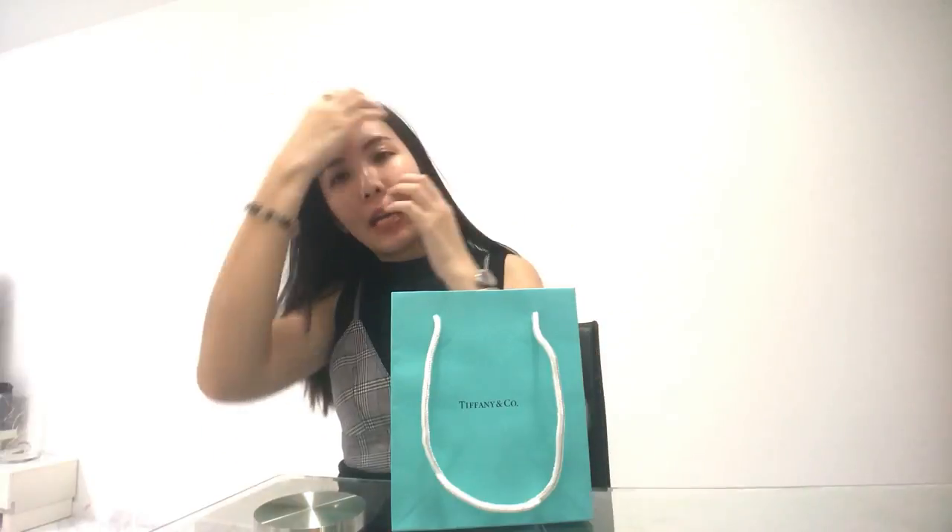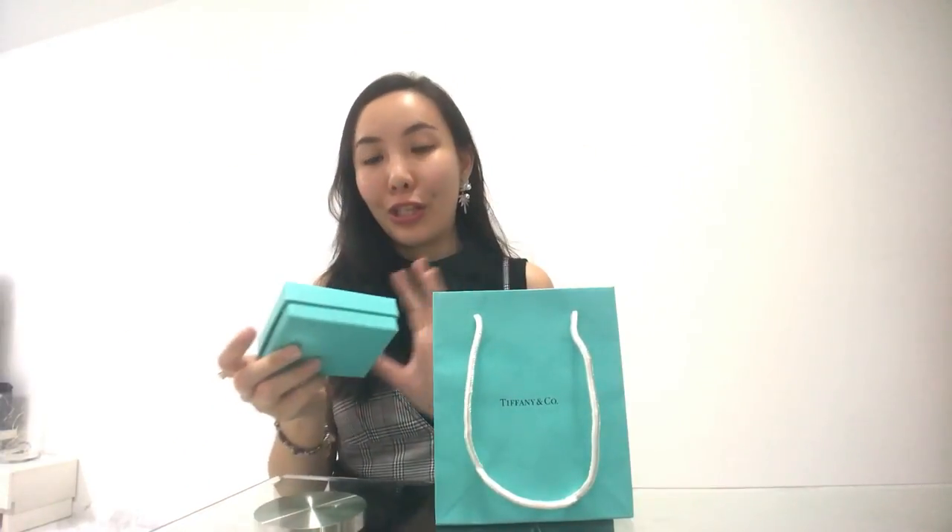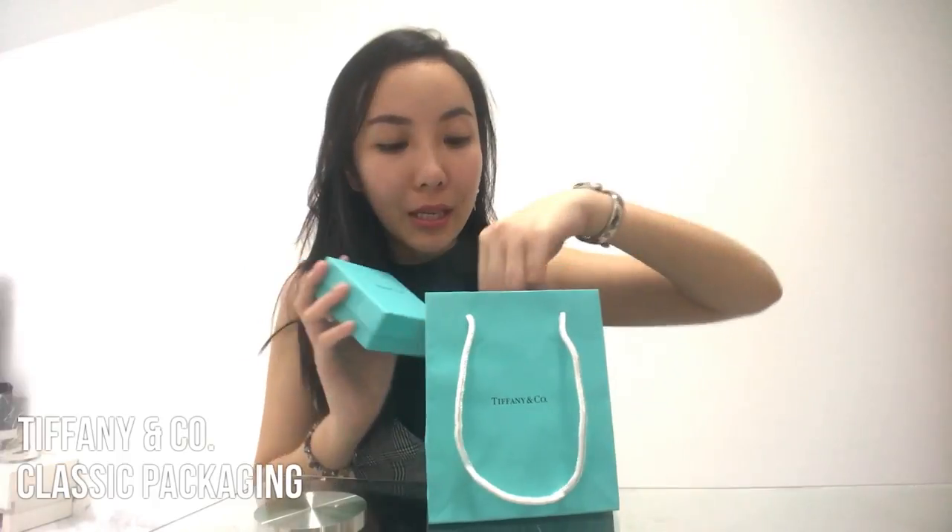I really love it — and since it's black, it could be easily matched with outfits. Shortly I'll show you a modeling shot of me wearing this pair of sandals. Now let's continue with the Tiffany item I've newly purchased. I've already opened and used it, so the ribbon is no longer in its original state. I'm not really good at tying ribbons, so forgive me if I couldn't make it back to its original form.